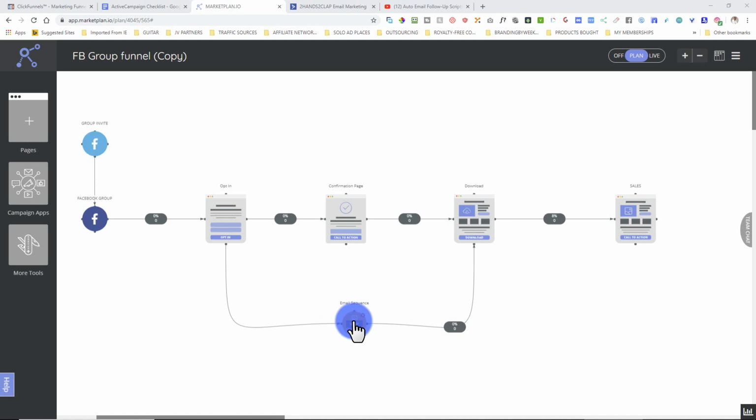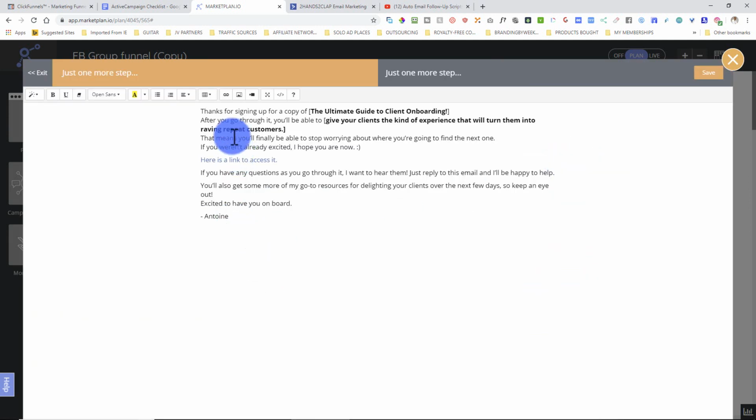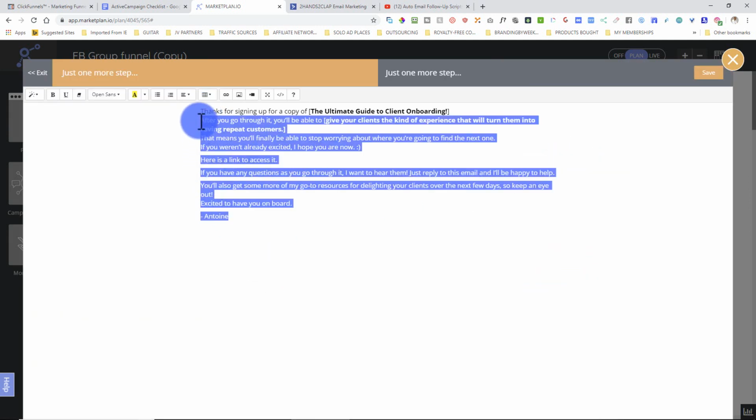So let's click here and have a look at what the specific emails I'm sending out look like. So we have a series of emails here. Email number 1 is a welcome email, and this one would be where they would click to download the particular freebie. So let's have a look. If we click in here, you can see this is a template, and you could edit this as you want. So I'm not going to read through it, but you have access to this.